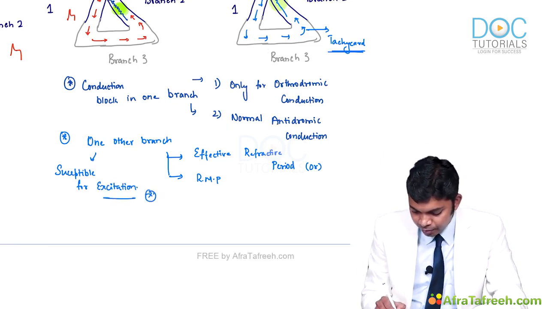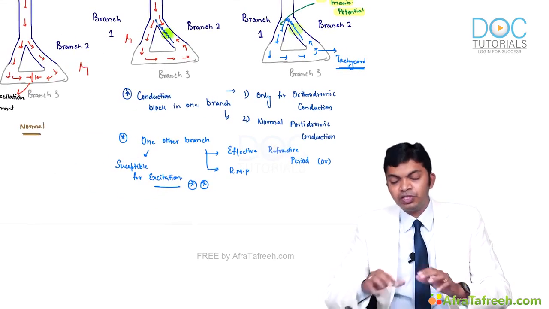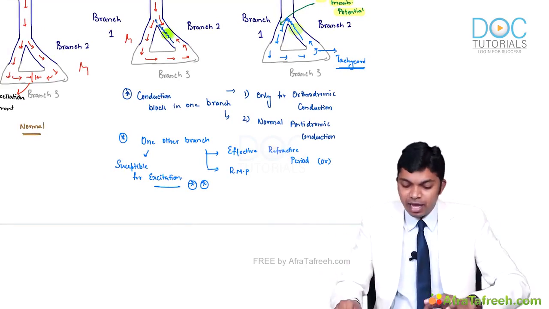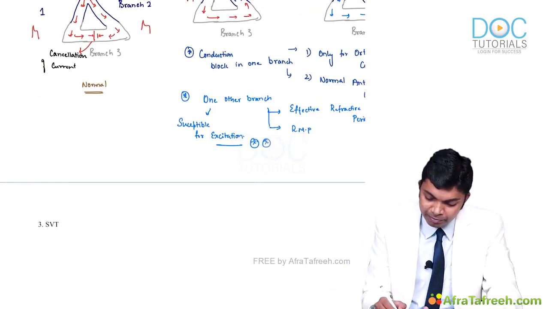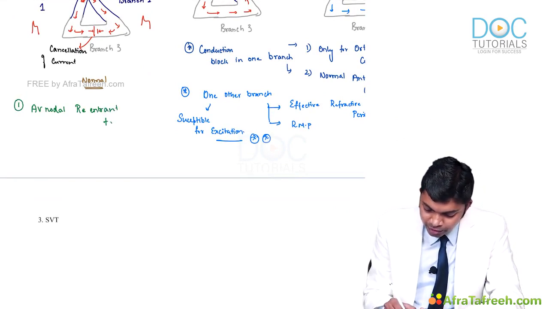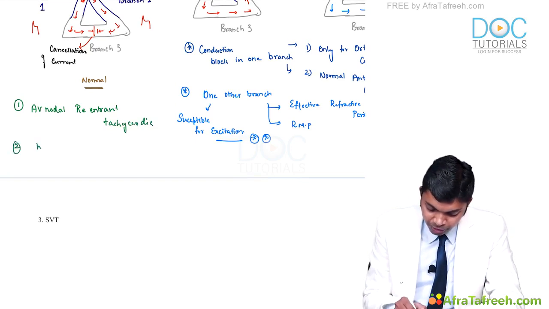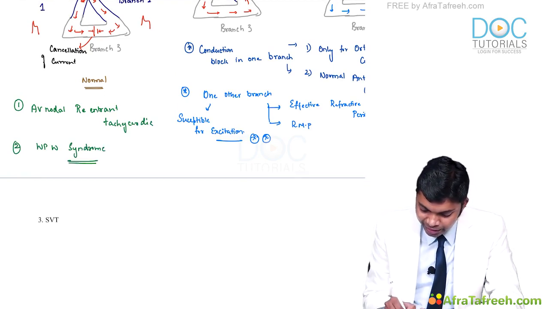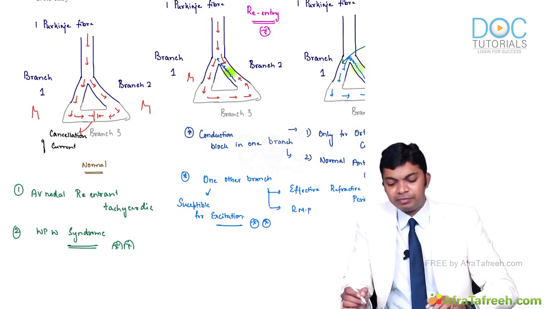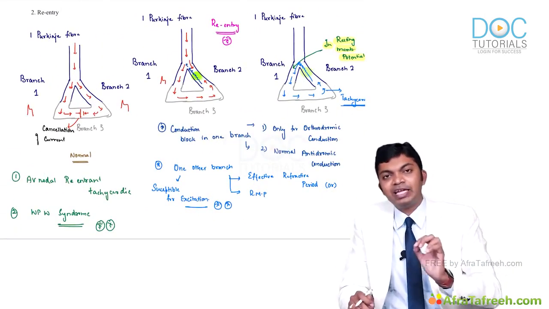Doctors, these kinds of pathophysiology are the ultimate fundamental mechanism that contributes to tachycardia. Foremost important tachycardias because of such a kind of re-entry are AV nodal re-entrant tachycardia, as well as Wolff-Parkinson-White syndrome. These are a few examples of re-entrant tachycardia that have been repeatedly asked in PG entrance exams. So, I want you to be very familiar with the mechanism of re-entry, doctors.